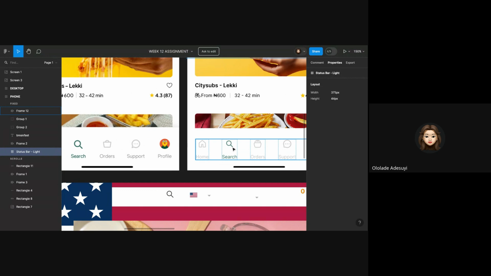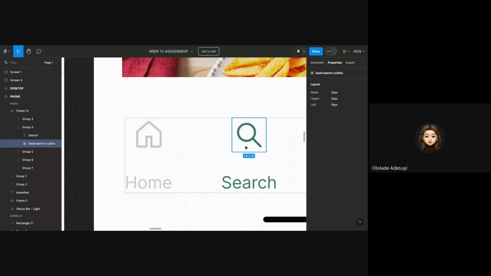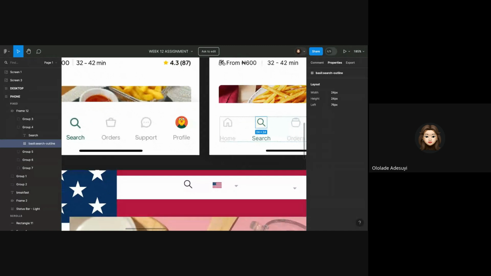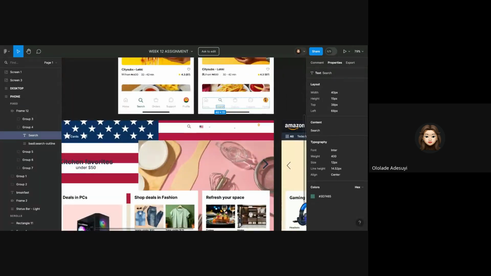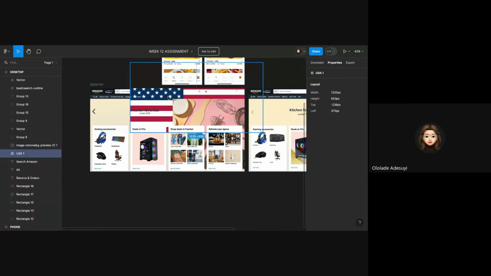This is good. Samuel, well done. Okay, now this is the problem. This search button. There's something, maybe the thickness. It's just off. And then the weight of your text. But this is really clean. Well done. Let's see this. Which one is American flag? Is Samuel here? Can you check your design and try to move this American flag that is covering?